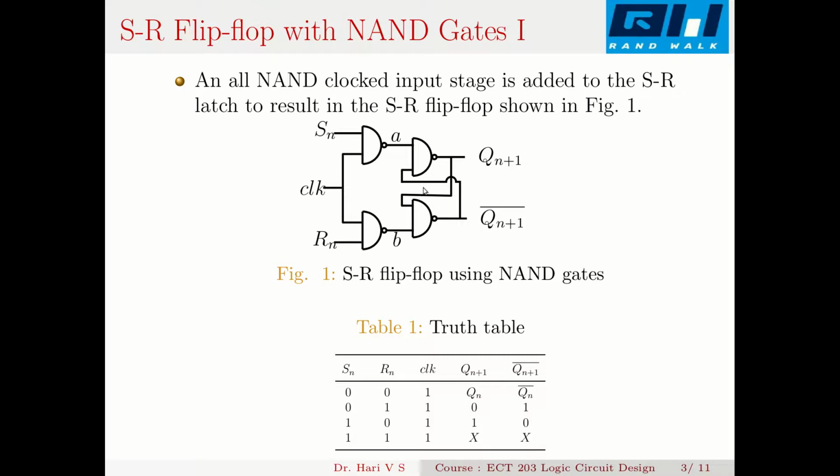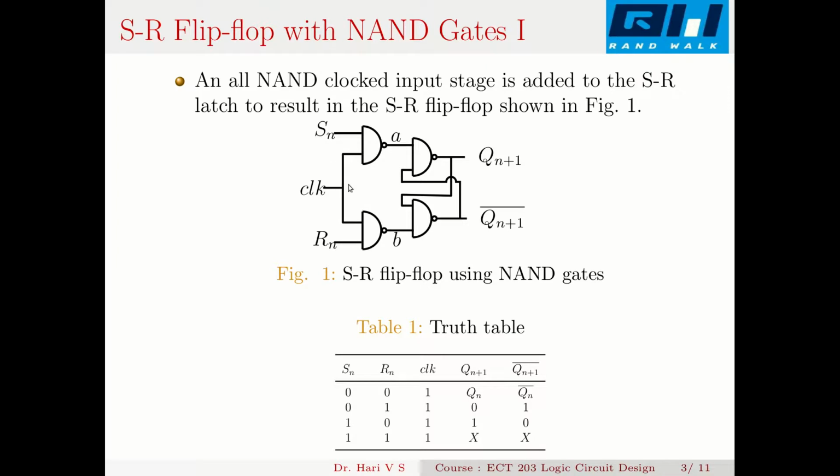Now let us look at its operation. I told you that this clock is an active high clock. So if this clock is 0, what will happen? This output A and B will be high. If A and B are high, then the output of this will be Qn plus 1 bar all complement, that is Qn plus 1, and this is Qn plus 1 all complement, that is Qn plus 1 bar all complement. Now what is the meaning of that? That it stays in the previous state. So if the clock is inactive, the flip-flop continues in its previous state without any change. Now that is the meaning of a synchronous circuit.